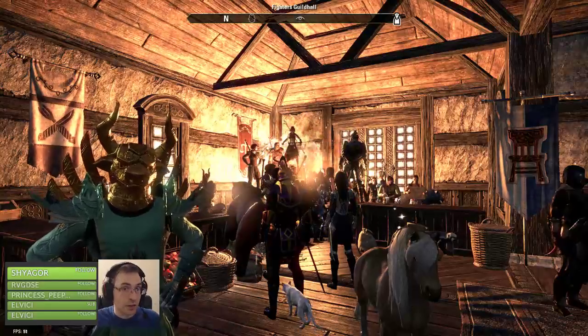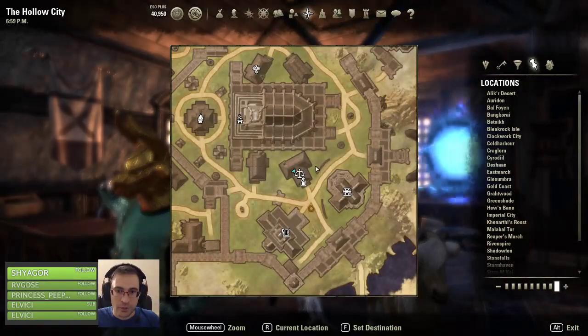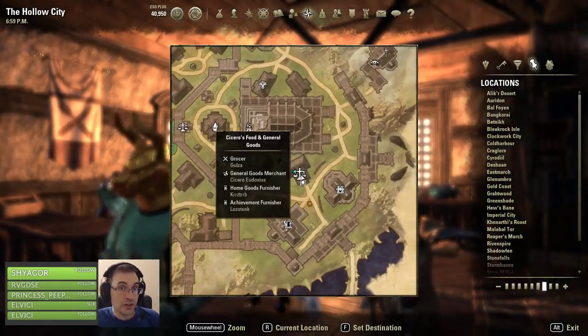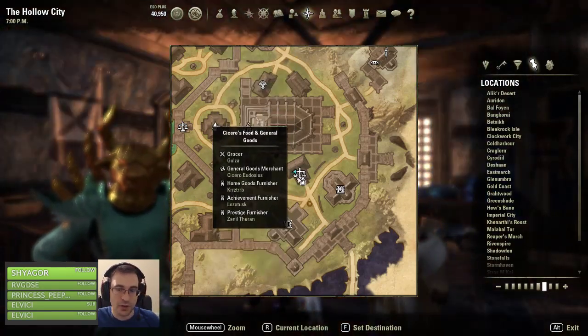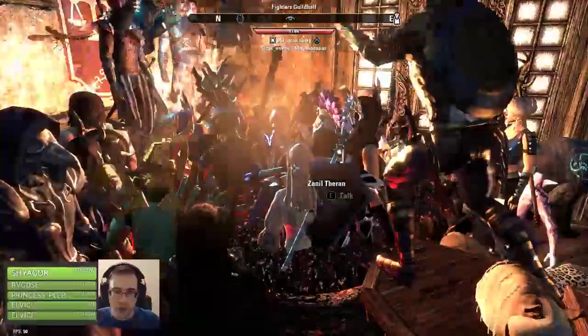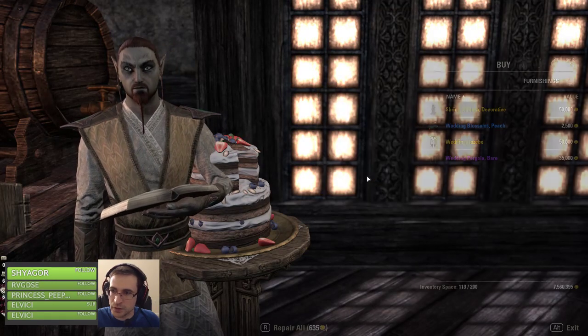Welcome to tonight's live luxury showdown. This is a new tradition where every Friday night we come here to Hollow City to Cicero's Food and General Goods and see what Xenothron will have for us on the luxury furniture this weekend. We've done this twice before, so this is our third time doing it. Going to come see what the luxury furniture has tonight.